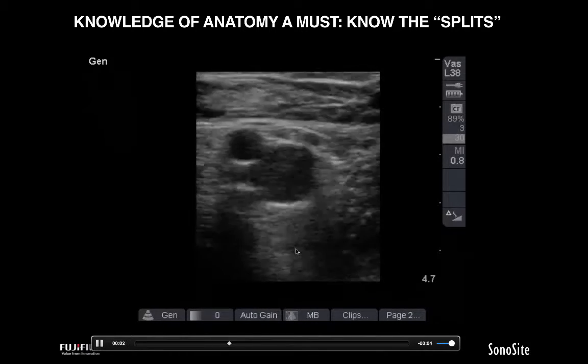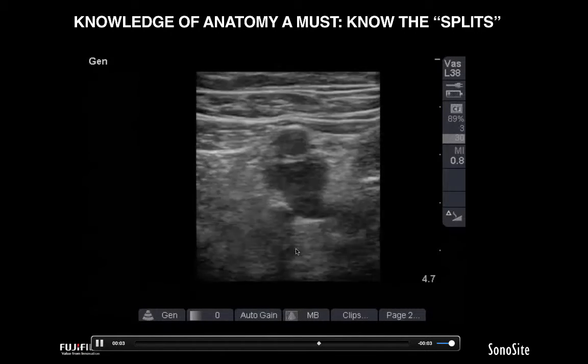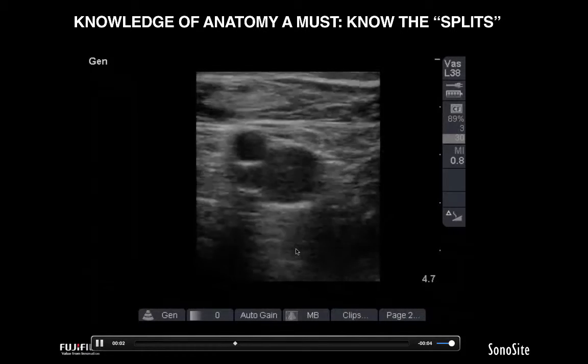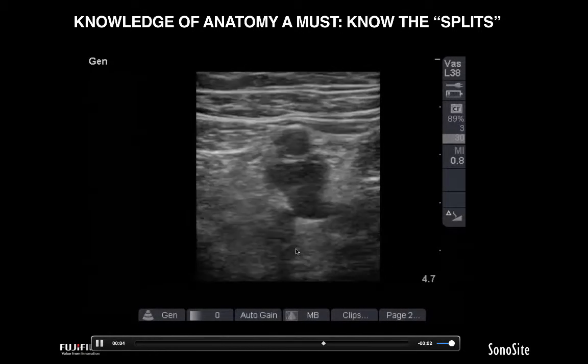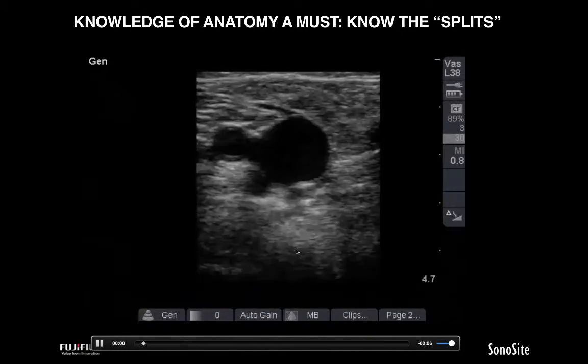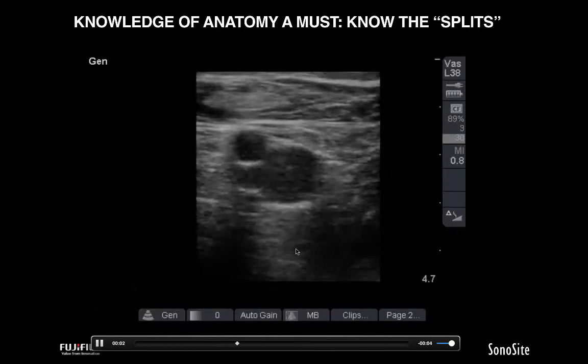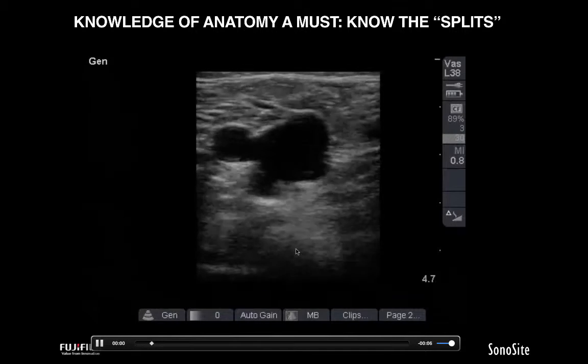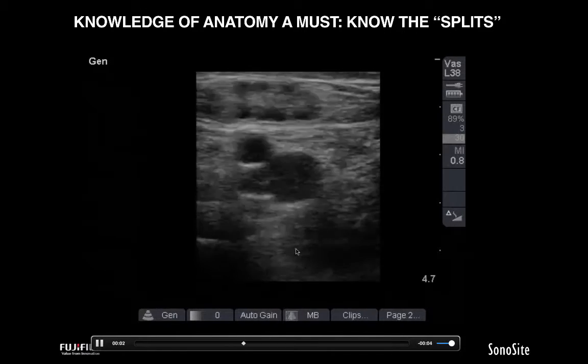but if I were to go distally, it would just be the femoral vein, which I sometimes will compress distally if I'm particularly interested in the presence of a thrombus in a patient who's asymptomatic. In rare cases, you can find a thrombus distal to these branch points, but largely for clinical practice, most clinicians are compressing only through these sites.